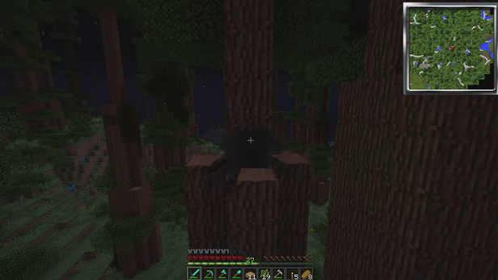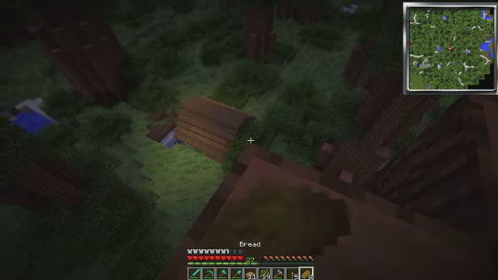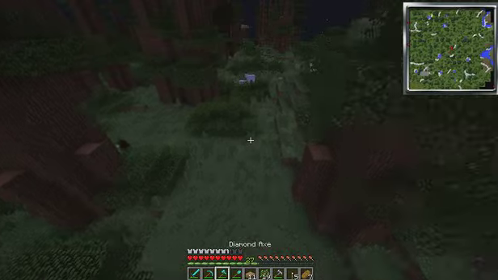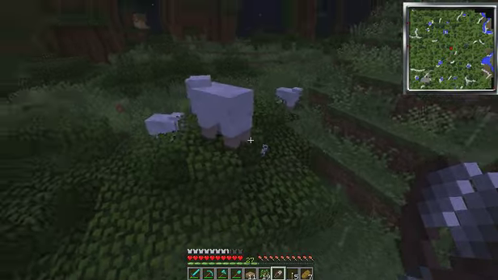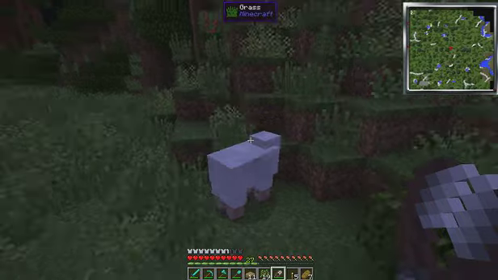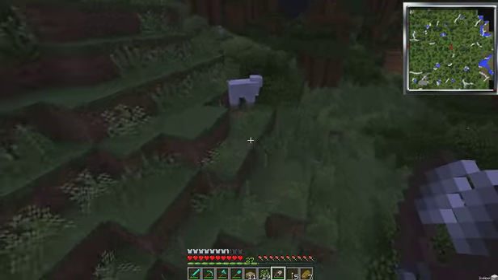Bam. And no more hat. We're a bat now. Alright. Well, let's go shear some sheep. Ooh, we're getting low on food. Yes, we are. Hello, Mr. Spider. Alright, shearing sheep. I wonder what we're going to get when we put this shell in there. Boop. Bam. I'm a sheep shearer. Boom. Oh, creeper. I see you.